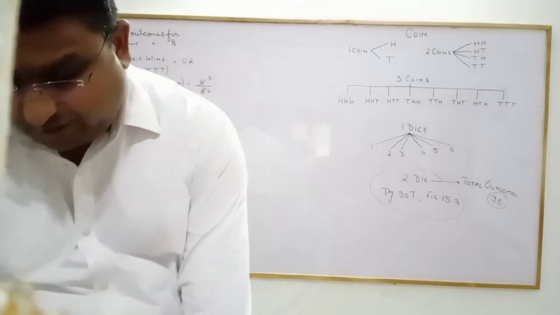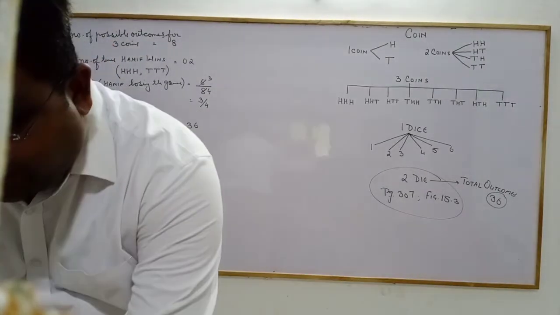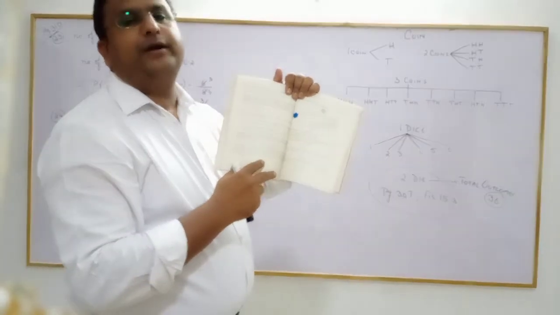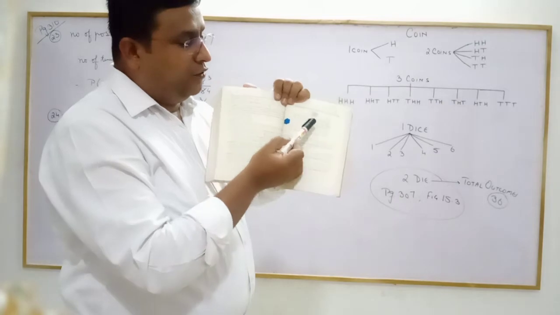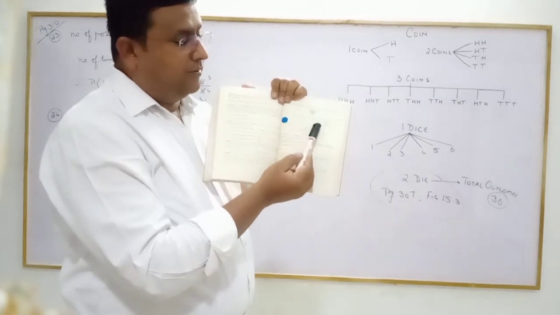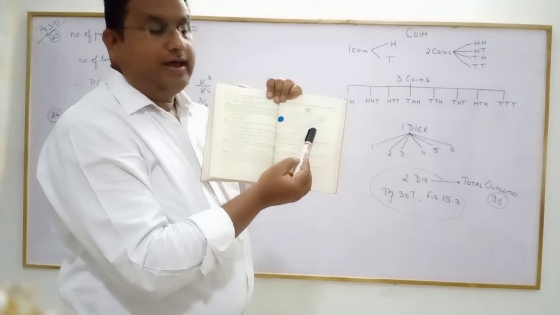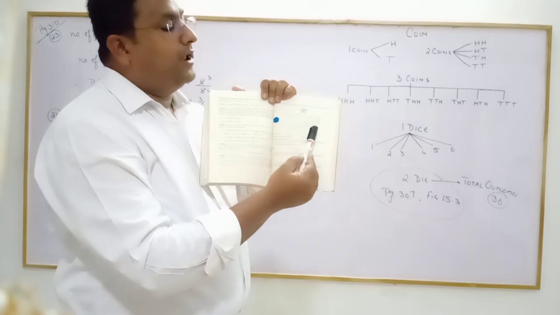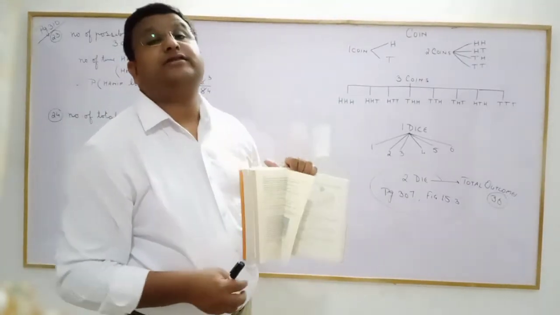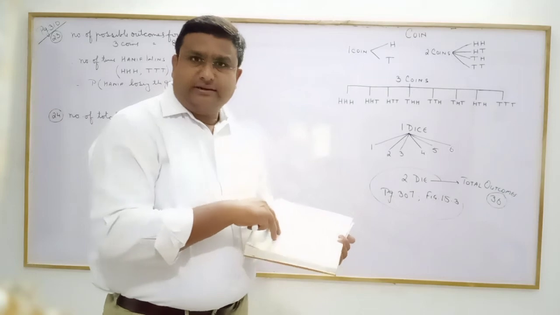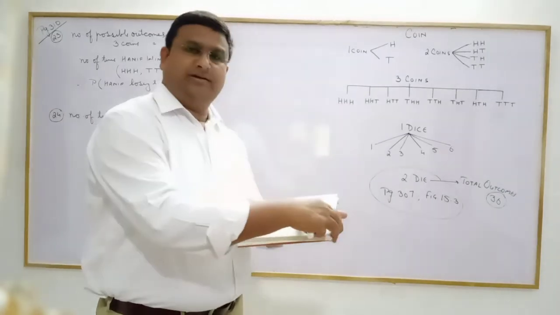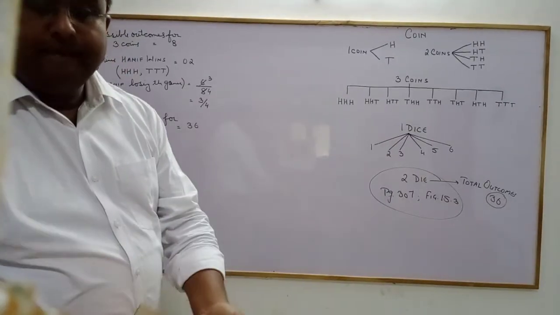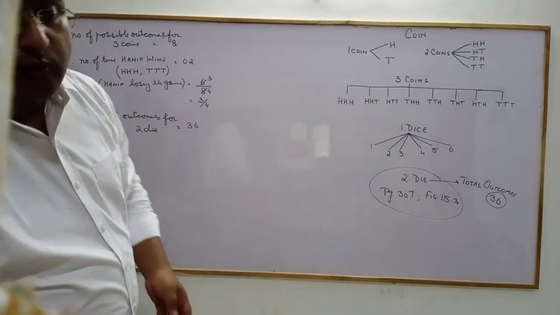If I take a look at this figure on page 307, you can see 5 coming up how many times? You can see 5 coming over here: 1, 5, 2, 5, 3, 5, 4, 5, 5, 5, 6, 5. And then 5 coming over here as well: 5, 1, 5, 2, 5, 3, 5, 4 and 5, 6. So how many times is 5 coming? Yes, that is 11 times. Yes or no? Out of 36 times, how many times is 5 coming? 11 times.